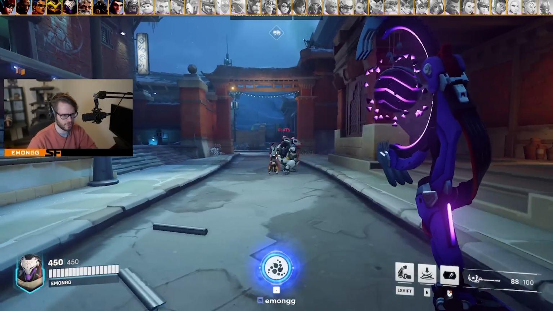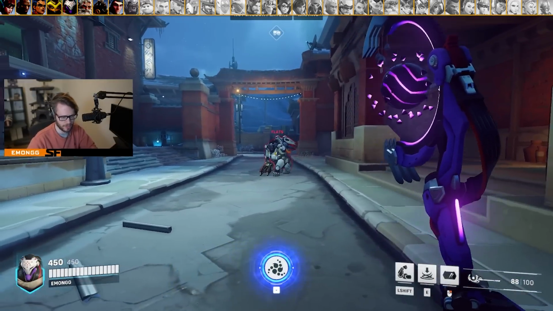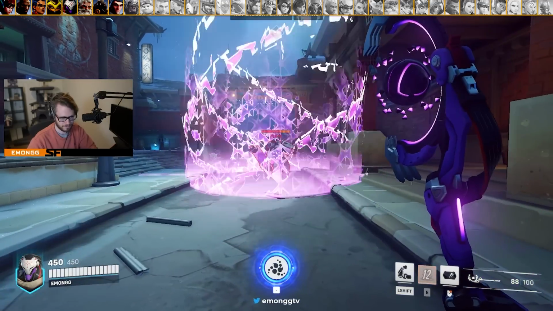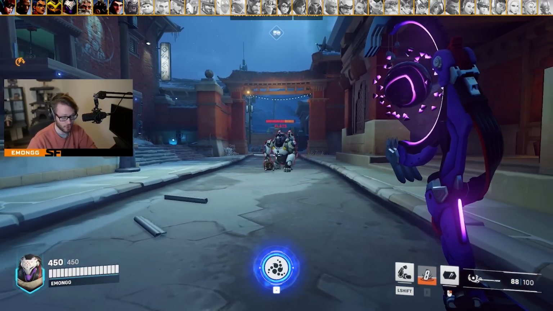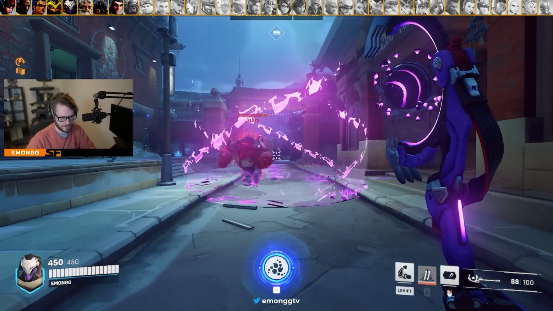For Winston, we're going to show you what it's like when Winston jumps out of Vortex. That is Winston trying to jump out of Vortex. As you can see, Winston doesn't go really far at all. Now we're going to test Winston's ultimate in Vortex.